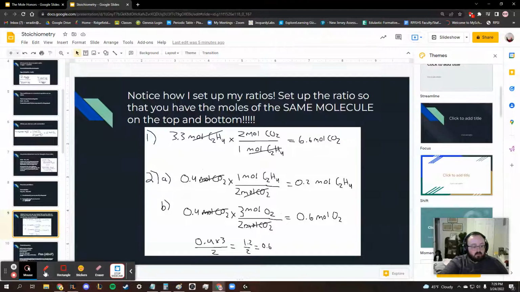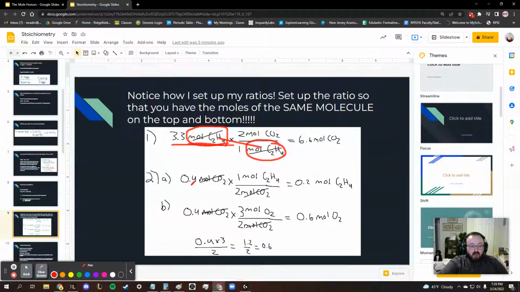Notice that I have moles of ethene on the top, and I have moles of ethene on the bottom. You could have an invisible thing here just to show you that. But notice here, the same unit cancels out across. This is actually a theme that I'll hit you with at the very end. But this acrossness is where this cancels out. Your units must be across from each other to cancel out. And here you go. You get this 6.6 moles of CO2.